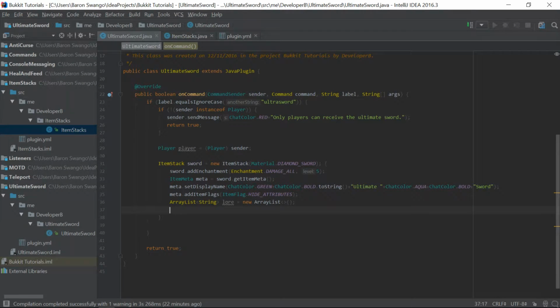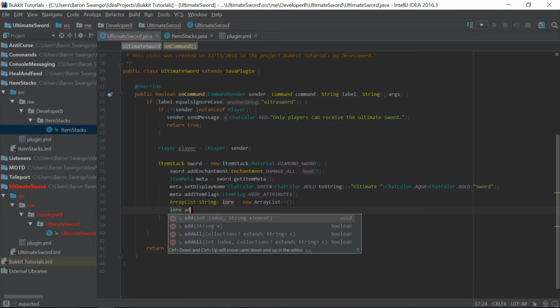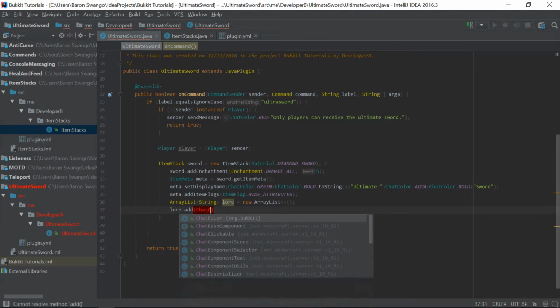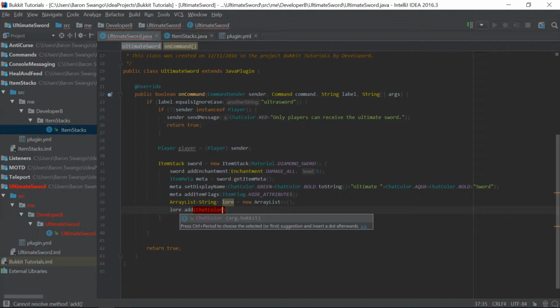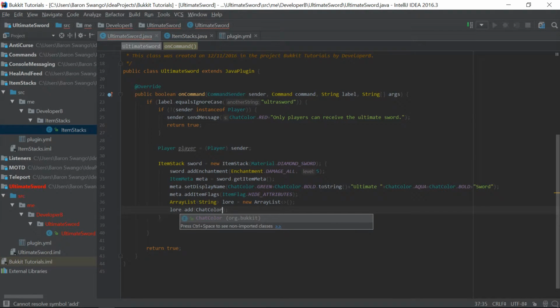And these are going to be used a lot in Bukkit. A lot. You're going to use a lot of array lists and lists in general, because you're going to want to store stuff. So this is pretty much one of the most basic ways of using an array list in Bukkit, but it's going to get more advanced a little bit as we go on, but it'll make sense. It's going to be really easy for you guys to learn this.